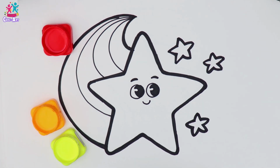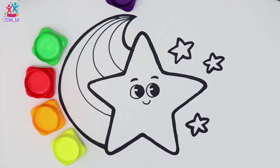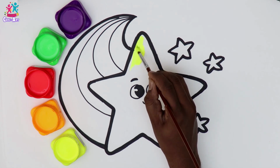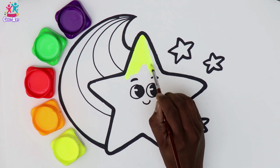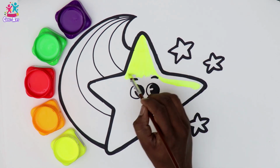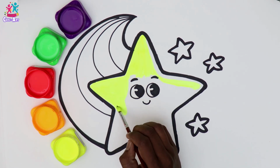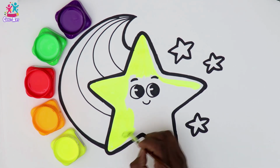Let's paint it. Here comes our paint. Color the star neon yellow. Ooh, it looks so good. We all like stars, don't we? They shine so bright. I like looking at them from my window.